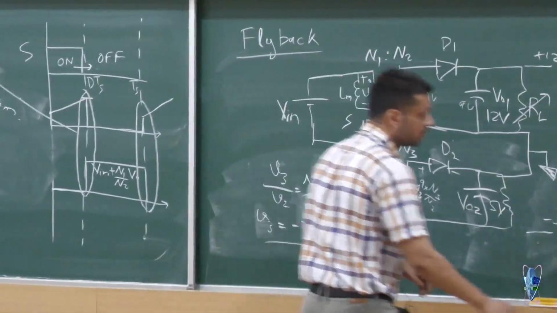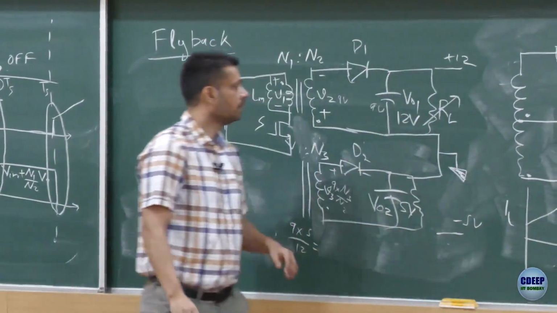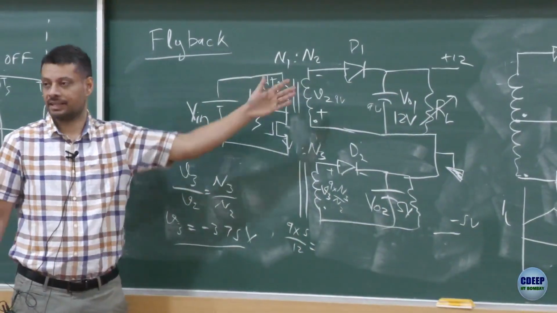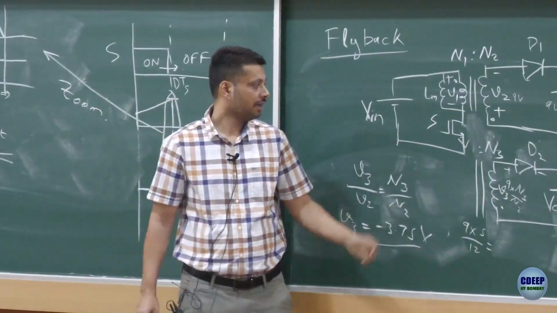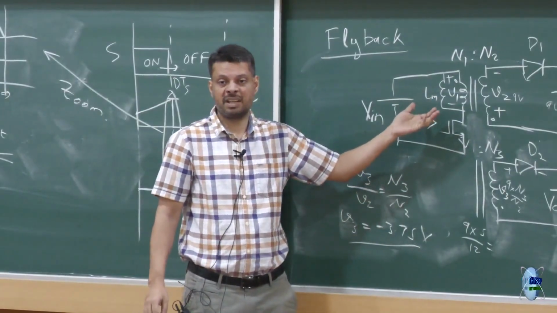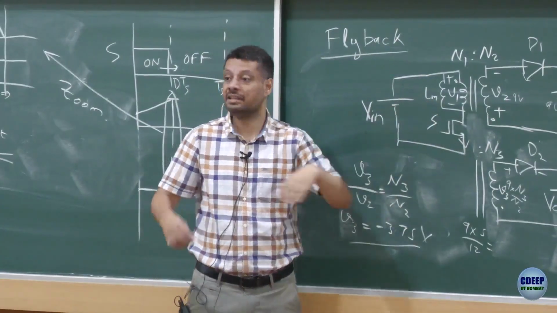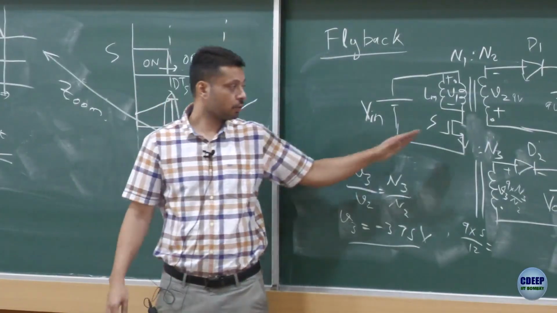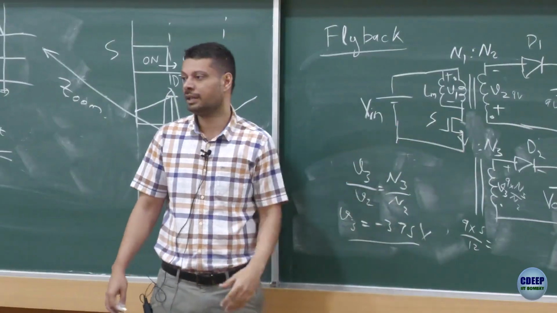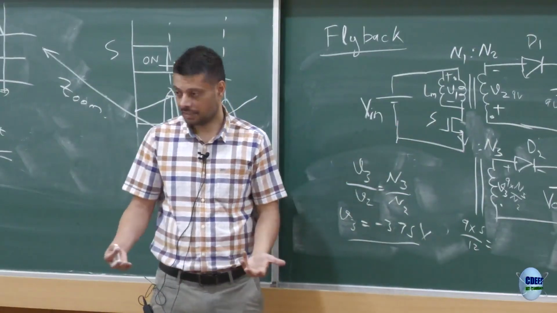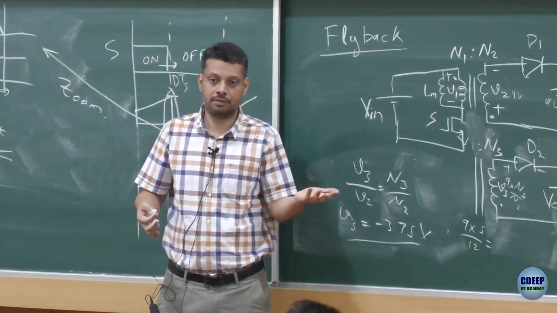Now, we don't have those waveforms, but let's just say this one. For you to transfer energy, you are storing energy in this transformer and then giving it to the output. How much energy gets stored in the transformer depends on the peak current value, right? If the inductance Lm is infinite and I close the switch, what will be the current flowing through the switch or the inductor? Current will be 0, right? So no energy will get stored in the inductor itself, so nothing will get transferred, right.